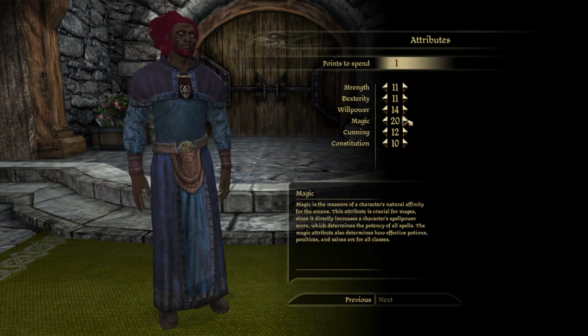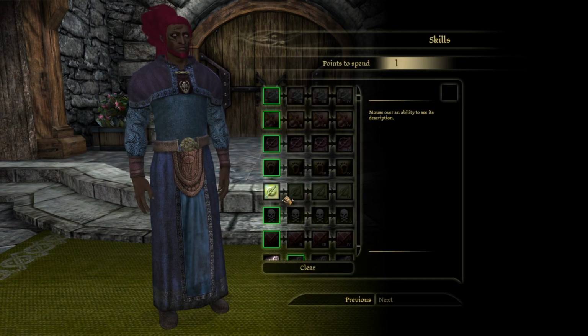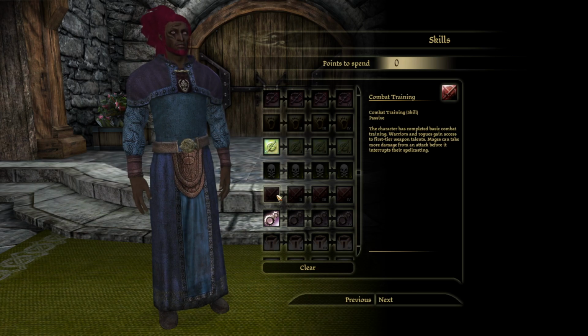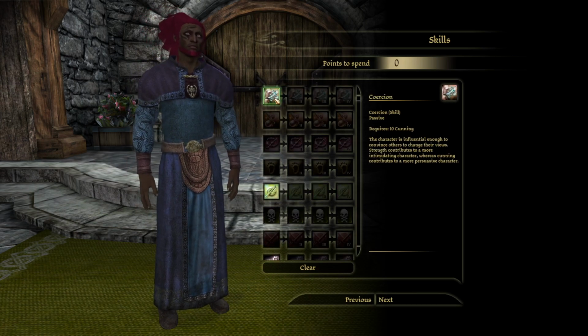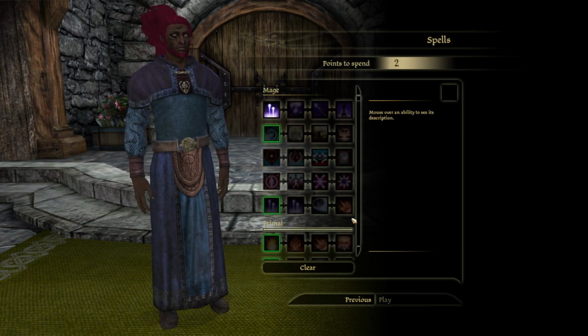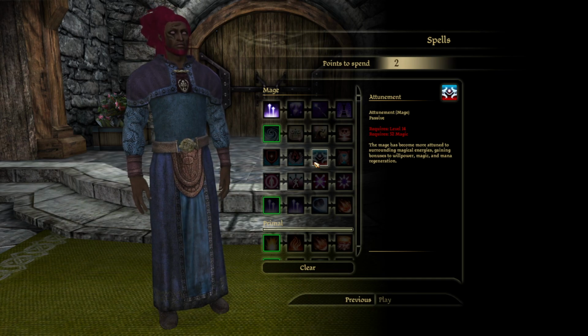Alright, we're just gonna put all this in the magic because we don't need anything else in the moment. Okay. 1 point of cunning. Alright, let's let 1 point of combat training stand first. Now this is the part I'm gonna need some time to build out first. Give me a second.